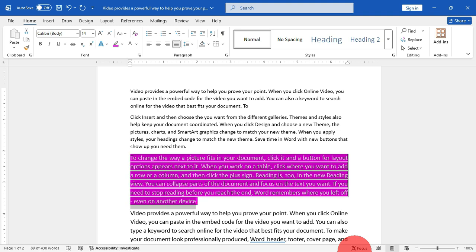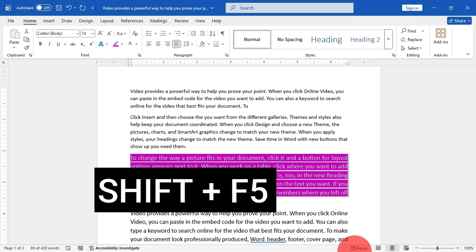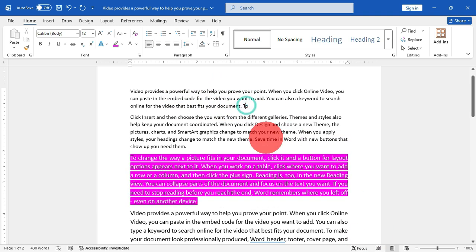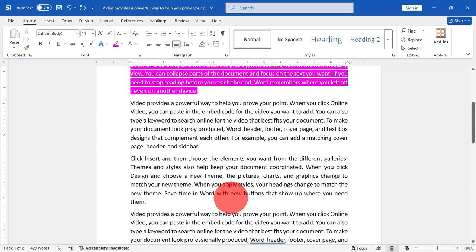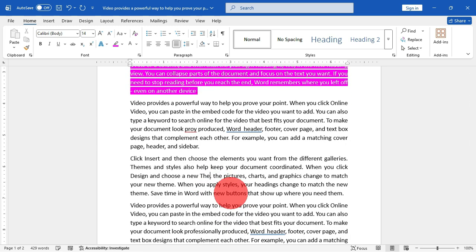Let's move to the next keyboard shortcut, and this shortcut is known as the Shift key and the F5 on the keyboard. Let's assume that I get to the first paragraph and delete some text, move to this paragraph, delete a text or a character, and also move to this paragraph, delete a character.